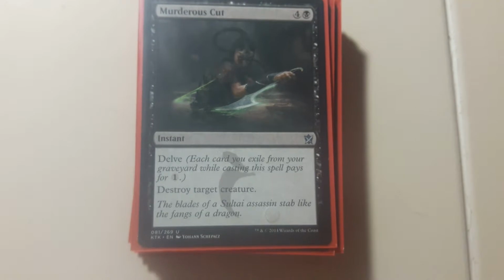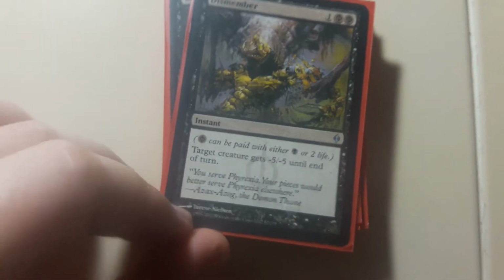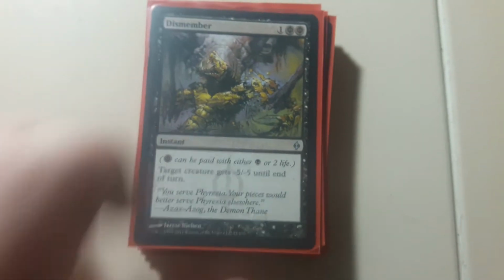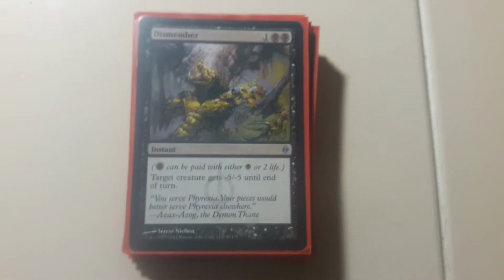Murderous Cut has Delve, which means each card I exile from my graveyard while casting it pays for 1. Destroy target creature, so it can potentially be a 1-drop destroy target creature at instant speed. Dismember. I can either pay 1 and 4 life, or I can pay 1 and 2 black. Target creature gets -5/-5 until end of turn.